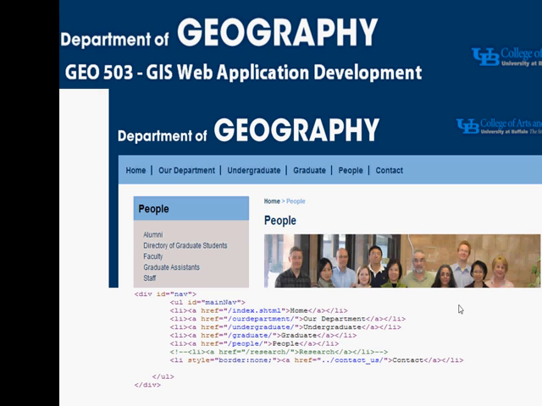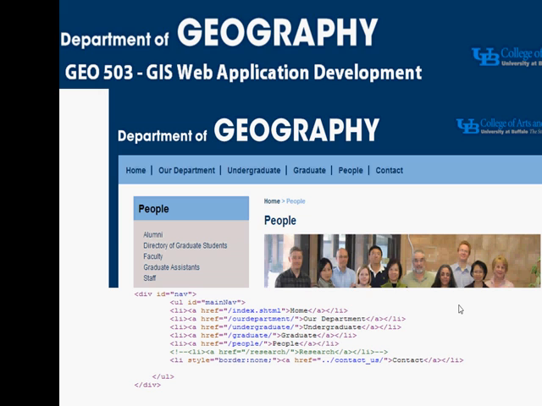So this is a screenshot of the UB Geography Department website. We talked about how a browser takes the text of HTML and renders it as a web page. You can kind of see here, we'll spend the rest of tonight and next week too talking about some of these specific things. You can just see, before we get into defining specific tags, how it says home, our department, undergraduate, graduate, people, research.